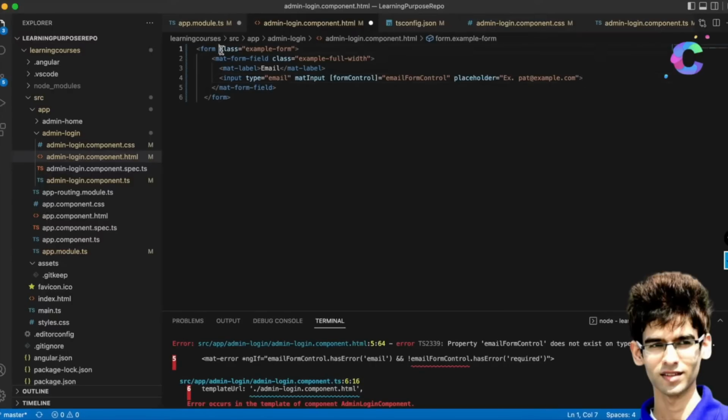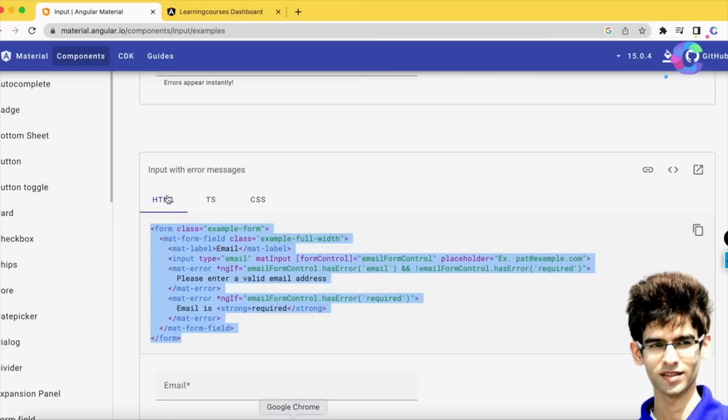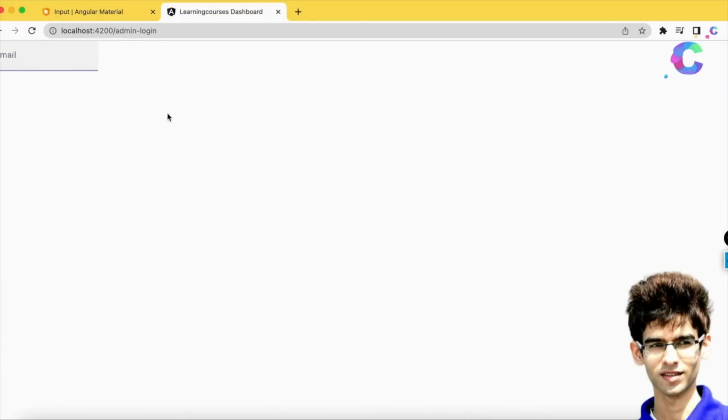All you have to understand here is this one. Remove all the extra things which you can see. So we have the basic stuff here: one form tag, and mat-form-field. This will create the material input for us, and this mat-label will create a label for us. Then the input field: input type equal to email, matInput, and the placeholder, whatever you want to write here. If we run this now, you can see the material input is added here.